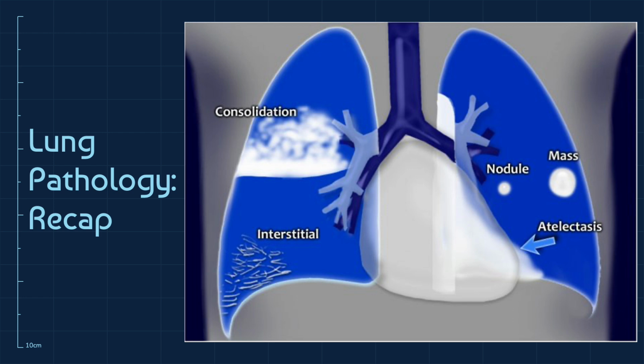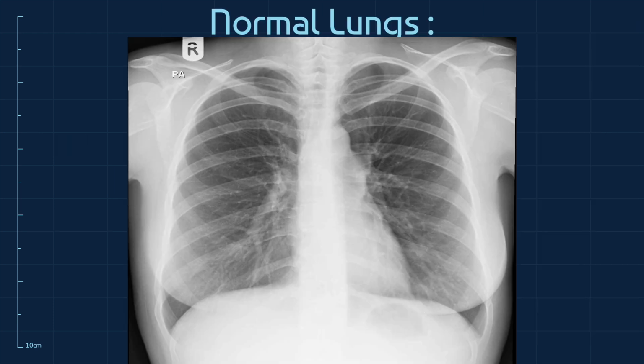Or you could get atelectasis, which is the collapse of a part of a lung due to a decrease in the amount of air in the alveoli. So these air-filled sacs that are alveoli might be collapsed for some reason and decreased in volume, and when they decrease in volume and collect together, they get denser, and when they get denser, they appear more radio-opaque. So these are some examples of the pathologies, and we'll go over them in the next following slides.